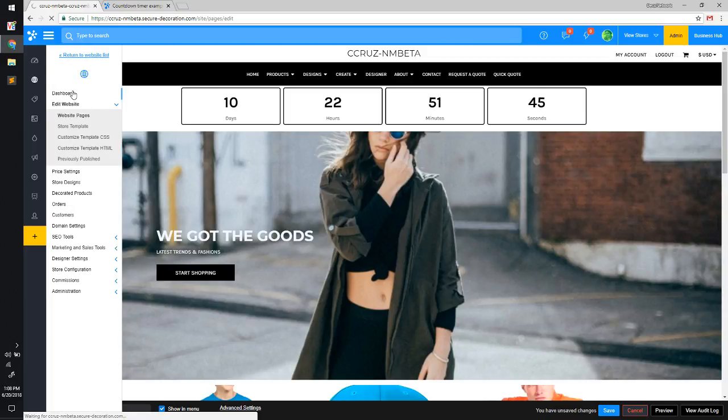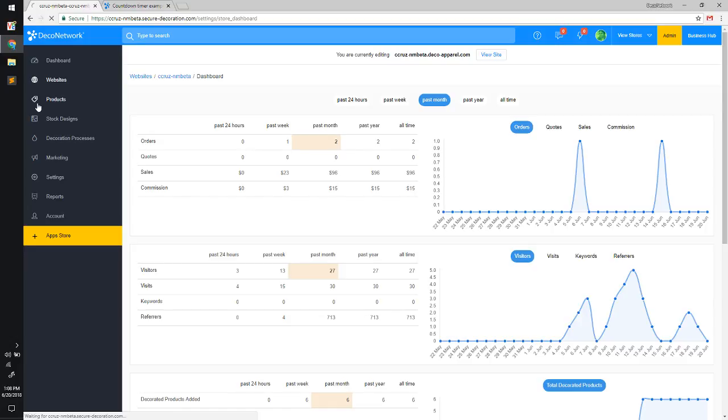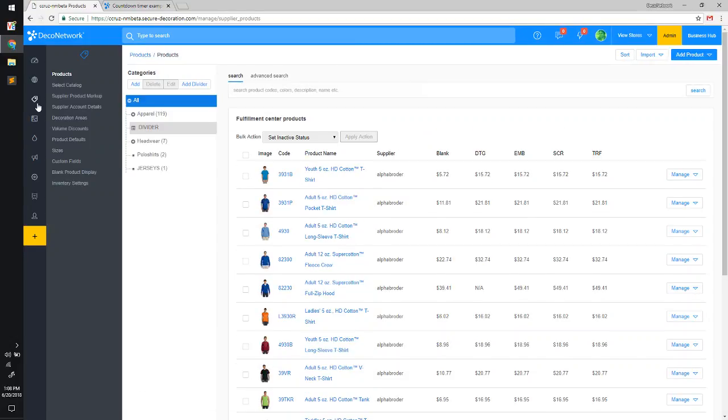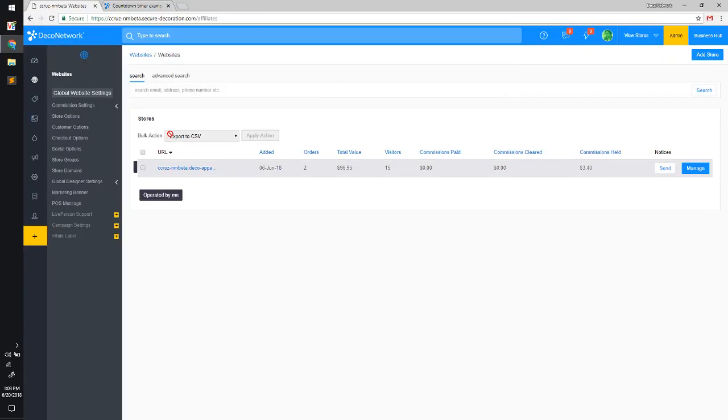That's another question that we often get: you've signed up for DecoNetwork, you want to start creating affiliate stores, and the question is, what does it take to create an affiliate store, and what does that really look like? So we can walk through that step, creating a store, which is a really quick process, but then how do I start adding products onto that newly created store?